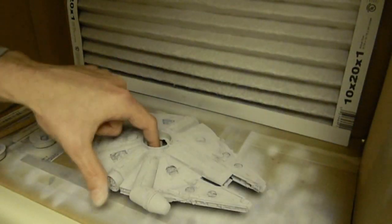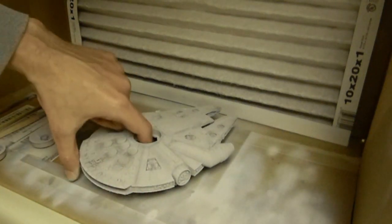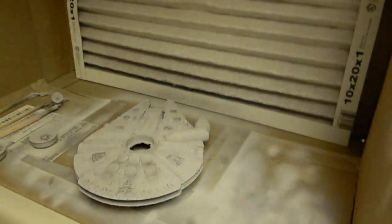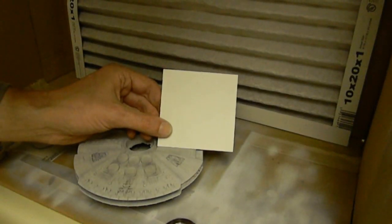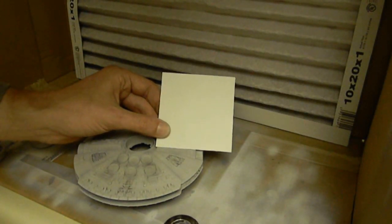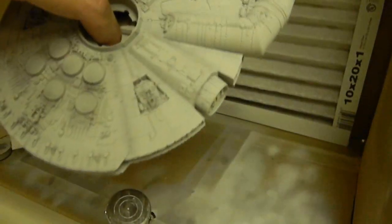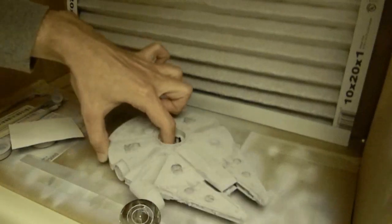Alright, now I'm going to add some highlights. I'm going to do that just a real basic way. I'm going to use a piece of paper here as a template, and just hold it up to the edge where I want a little bit more definition. Got to make sure I do get this just right. Hopefully you can see the definition. There's a bit of a white line there. Let's do it to the other side.